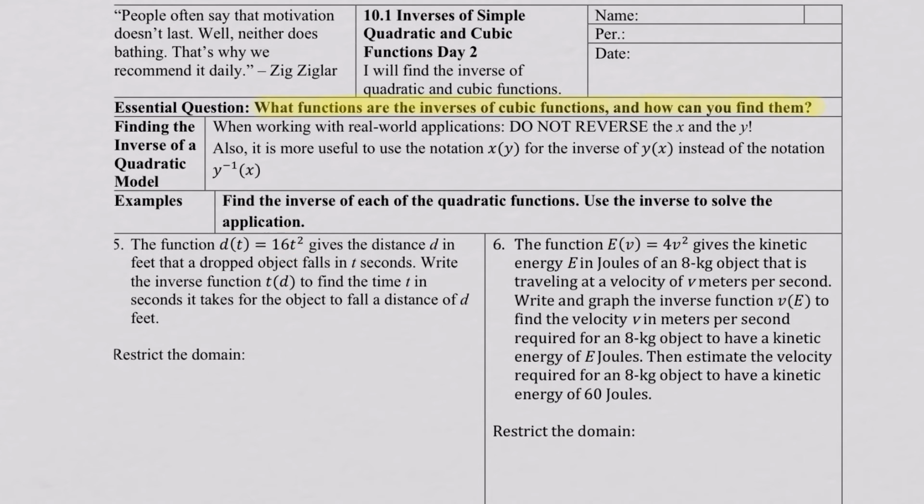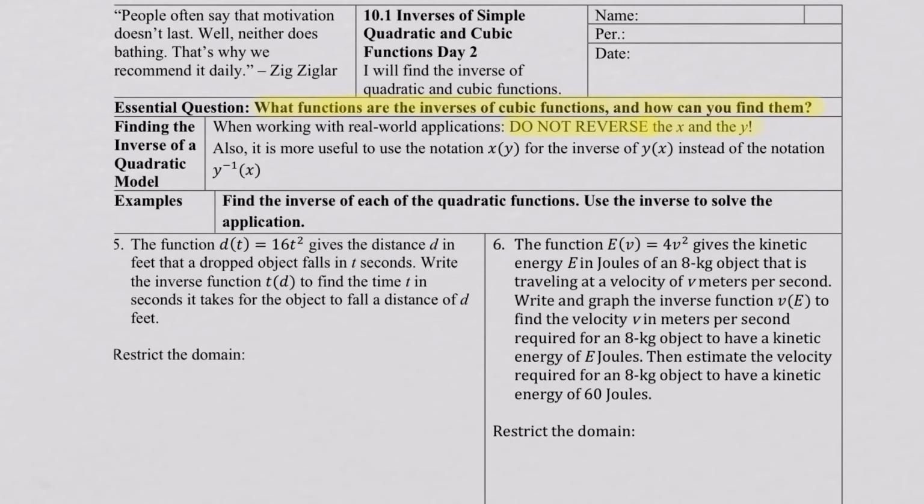Okay, so the only thing that I want you guys to highlight here is something that you highlighted before when we were talking about real-world applications. When working with real-world applications, do not reverse the x and the y, or the t and the d, or the e and the v. Do not reverse your variables with each other, because in real-world situations that would not make sense.